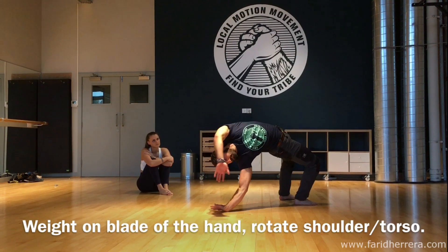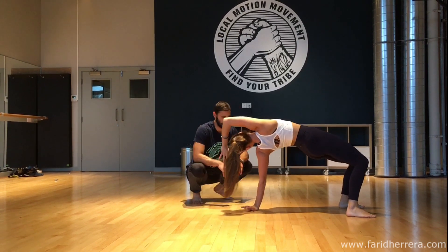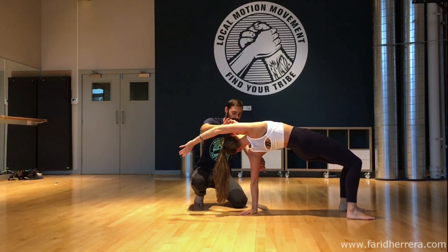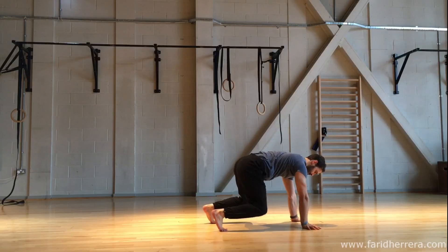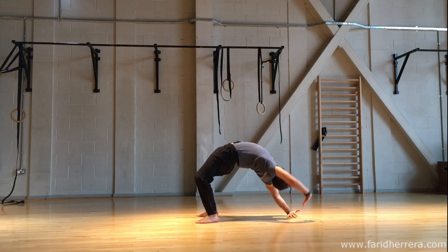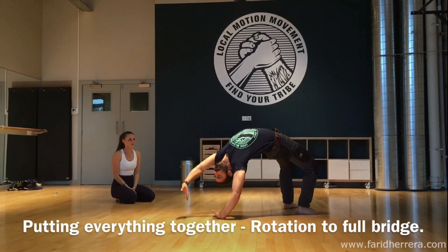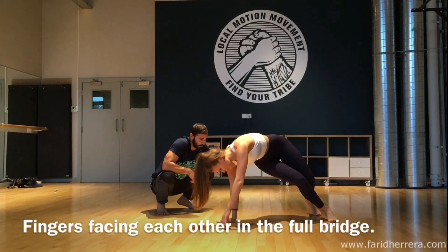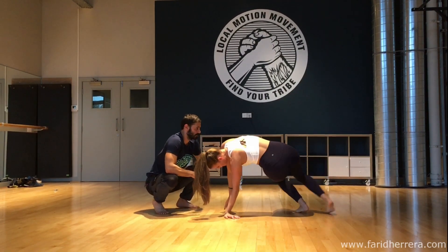This isn't necessarily a definite requirement, however this particular skill will strengthen your shoulder through all of its ranges and will provide you with different movement options later. So I quite like it. This stops your shoulder being locked into place as you rotate into your bridge, because the hand isn't glued to the floor — it's pivoting dynamically along with the rest of your arm, all the way up the chain to your shoulder. This is useful for different transitions and also for strengthening your shoulder throughout its whole range of motion.